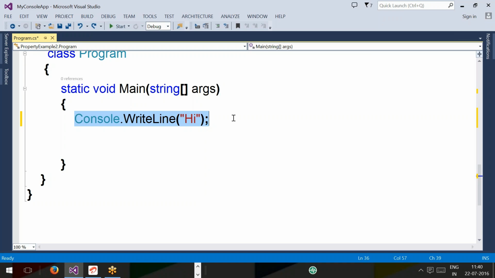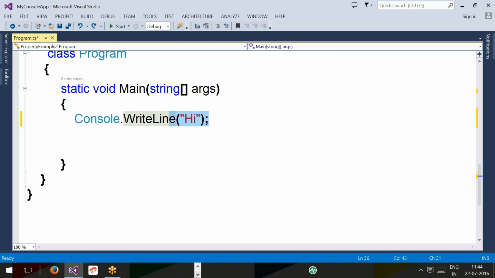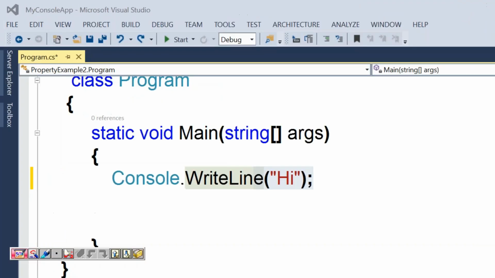So whenever you write Console.WriteLine, you are calling the method, not defining it.